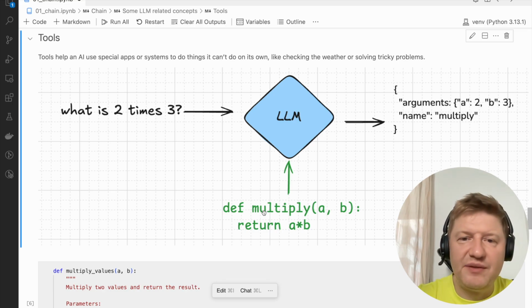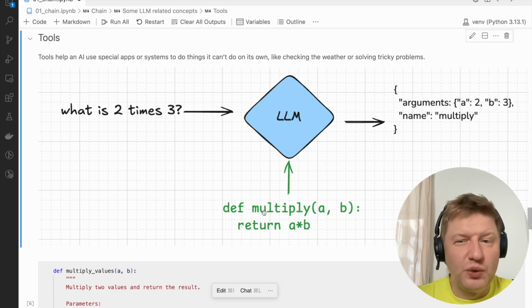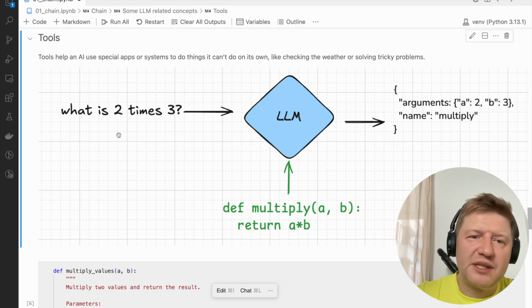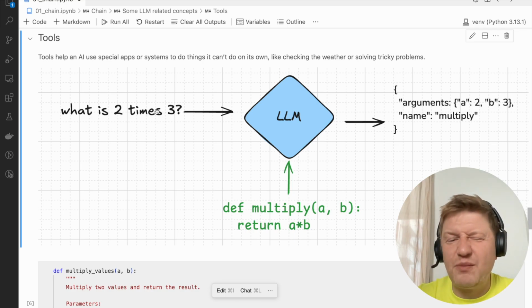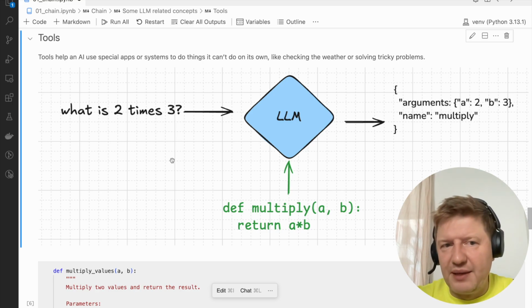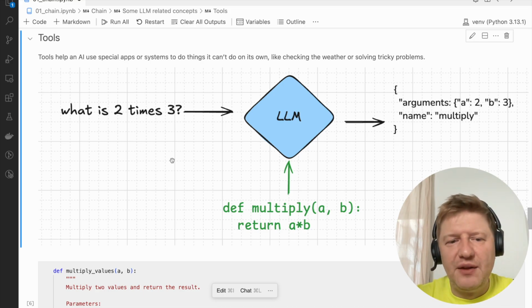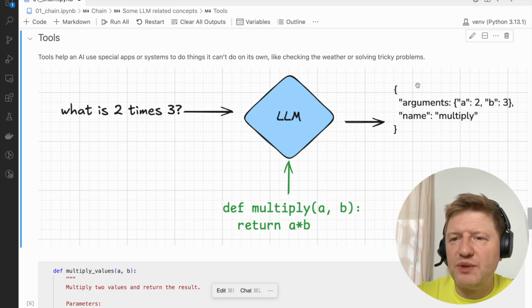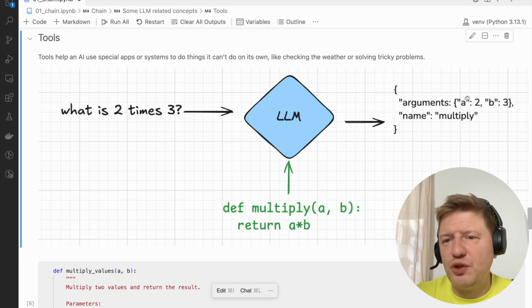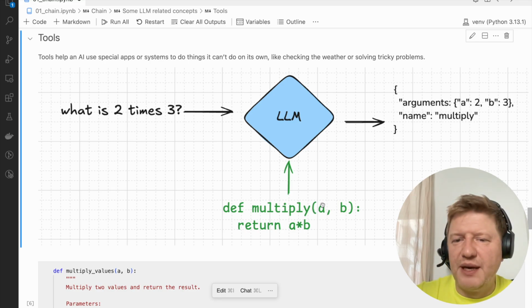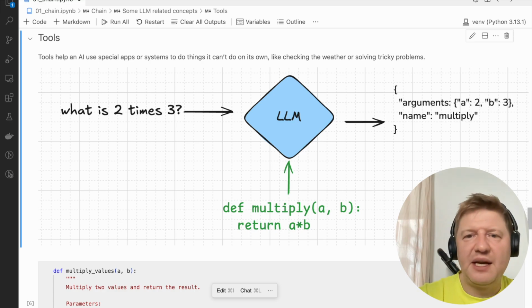So what happens next? If there is a request where a tool might be useful, for example, what is 2 times 3, which is probably about multiplication, then the LLM doesn't answer you in a normal human way, like, I have no idea who is 2, how many cows is 3, etc. Instead, it gives you a structured result, and it would look like this one. It would tell you, okay, for this kind of query or prompt, the response should be applying a tool with the name multiply and arguments a and b, because we have them here, set to 2 and 3. And this is how it works.